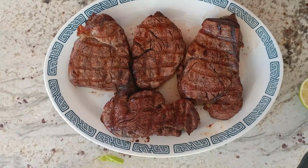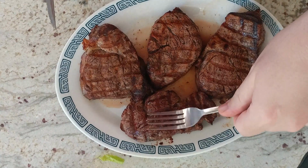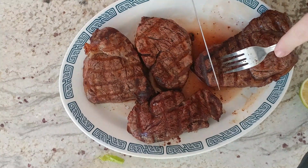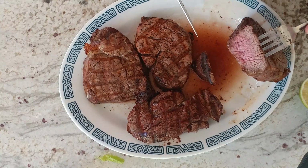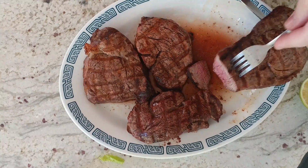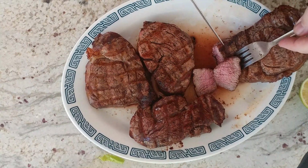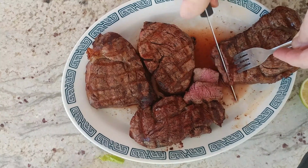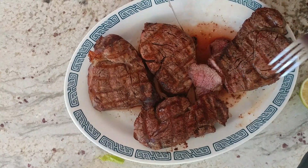Now the steak's resting 10 minutes. Let's cut through one or two of them to see how well done they are. Let's do the poke test, see how much give there is. Okay, these ones are more done than these two, so let's see what these two over here look like. Should be a nice medium rare. Cut the edge. A little more medium well than we wanted. Okay, take a look. Nice and red on the inside. So now we're going to taste and see what the kids think.